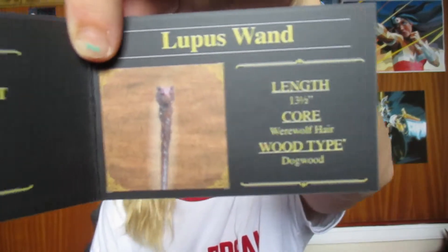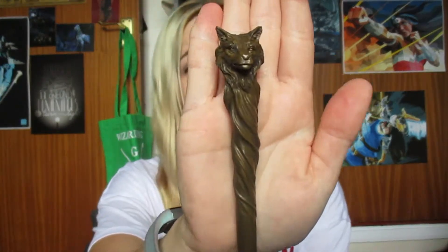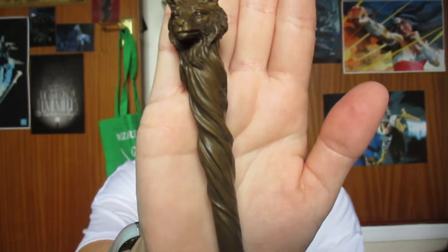The camera better be focusing. That's the hint card for next month, and it says 'unique wands' instead of 'noble wands,' because it used to say noble wands. Now shall I reveal the wand itself? This one looks a bit better quality — much better quality than the last one. So now I don't know if I want to resubscribe. It's got a little wolf head on it — a super cute little wolf head. It looks like a grumpy wolf head, but I do like it. Personally, I don't think it looks as cheap as the other ones, but you may disagree.